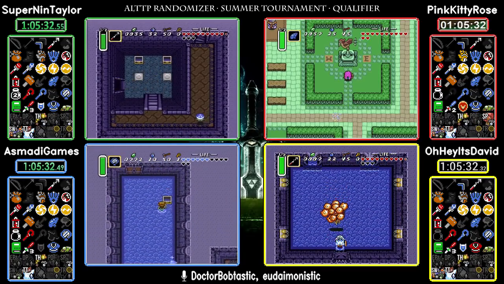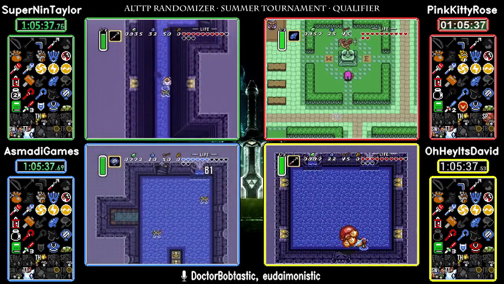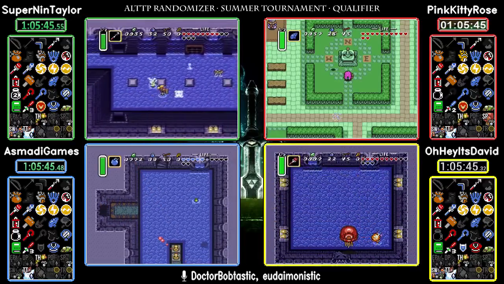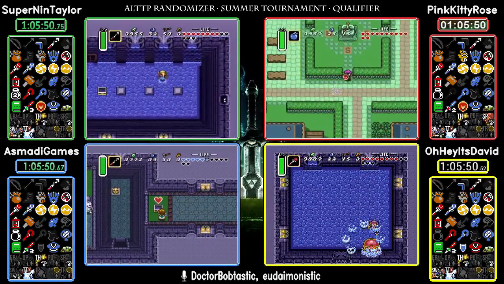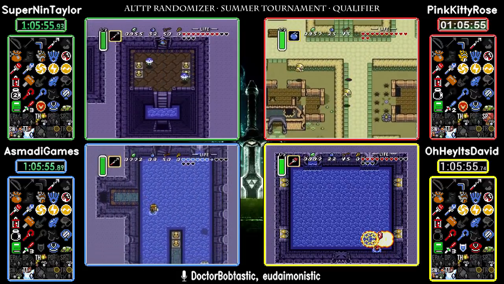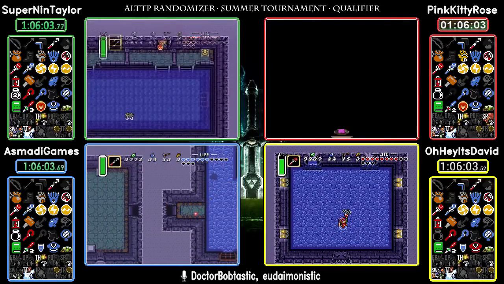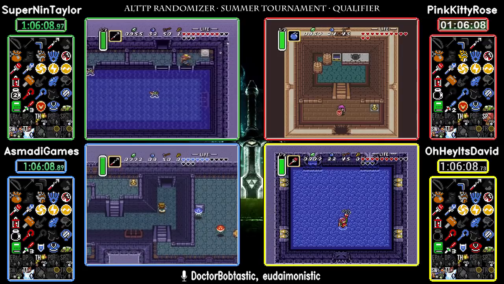Well, quite the stagger between the swagger of these ducks. Pink Kitty Rose, I believe, second to activate Flute, unless I missed Asmati Games do it. Well, all of the other runners have the flute. I don't know if they've all activated it, but... Yeah, they had to have. They were just outside in Thieves Town. That would be silly not to. Yeah, in these four-person races, there's not going to be any Swag Duck Anthem, because that's going to take away from the action.